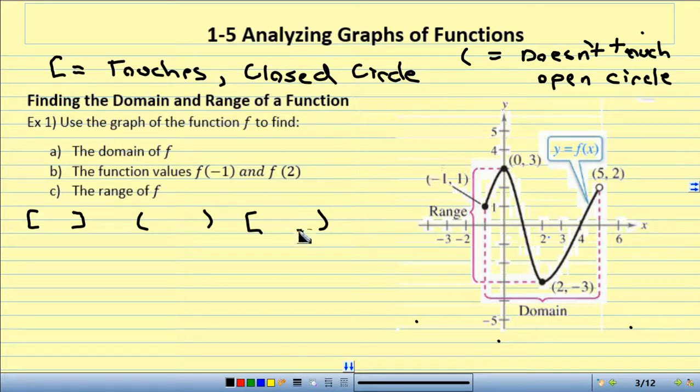Now, one thing I want to teach you is negative infinity and infinity. Oh, by the way, that's not the answer to domain of f, okay? I should put it somewhere else. Let's do negative infinity, infinity. Now, the thing with negative infinity and infinity, if I go forever in this negative x direction, I'm going negative infinity. And if I go forever in this x direction, I'm going infinity. So that's like the basic idea.